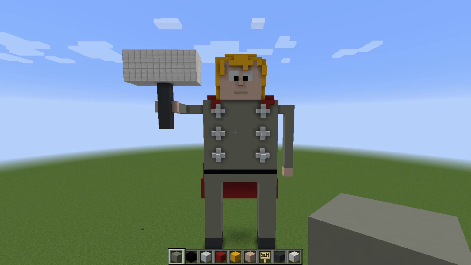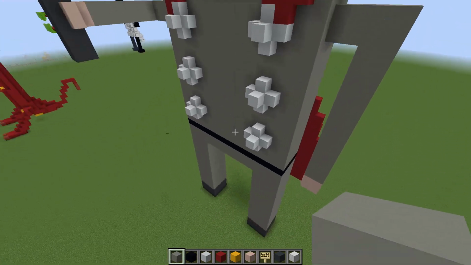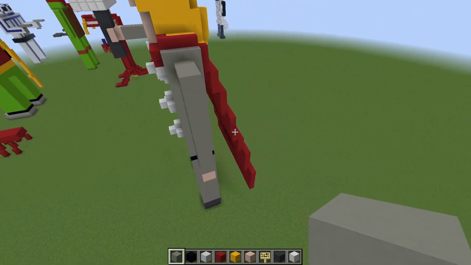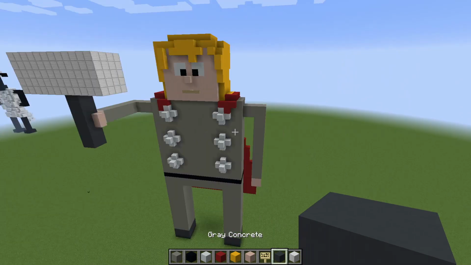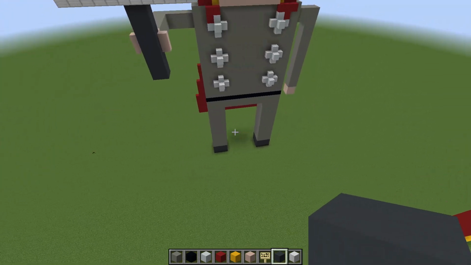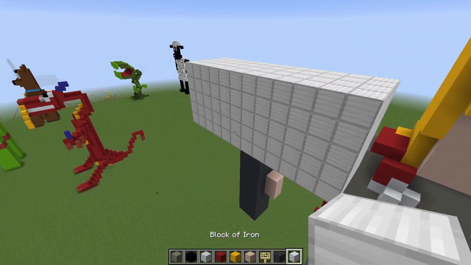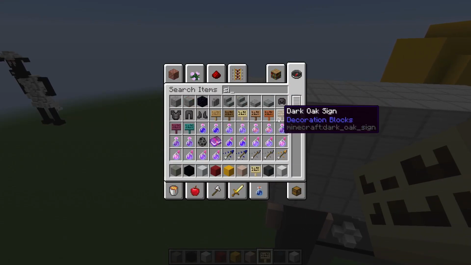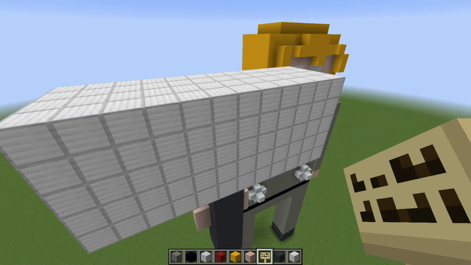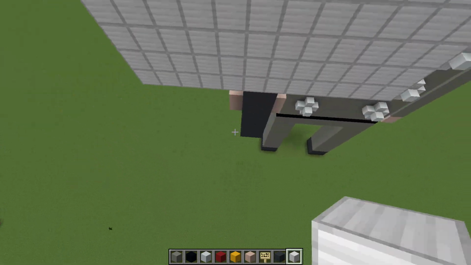Thor is complete. I've finished him. I've added the cape going around the back. It looks quite nice. I also changed the feet to be grey concrete, so it looked different. The hammer looks pretty good. You could even have the engraving if I had a sign. I mean, you could probably throw it. I used iron. You could probably use another block, but I think iron looks pretty good.